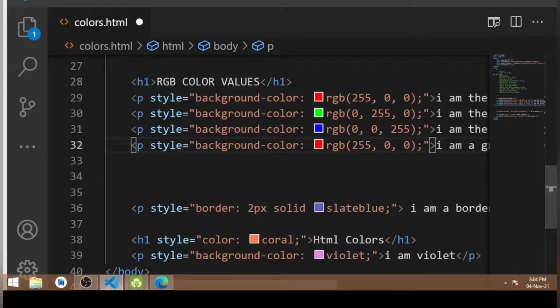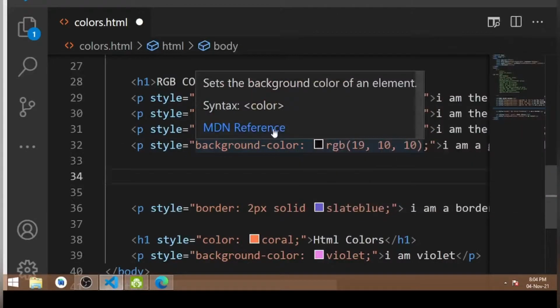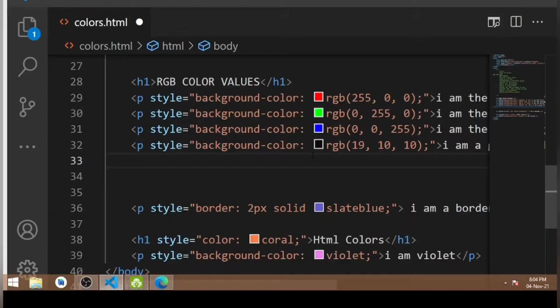If we have 10, 10, 10, we should get something closer to black.